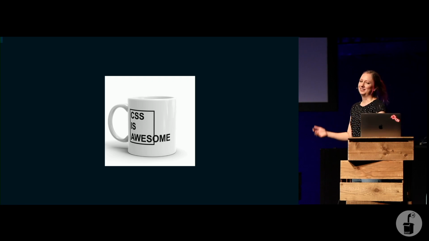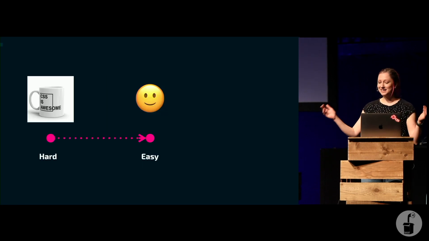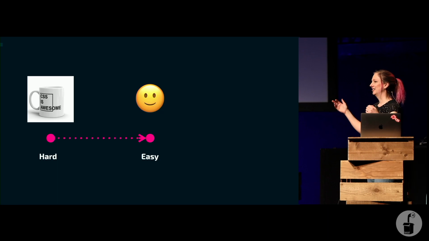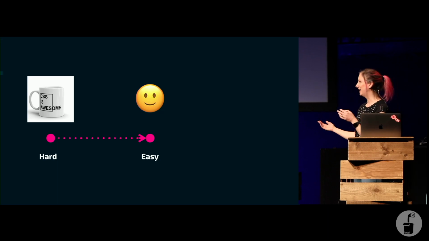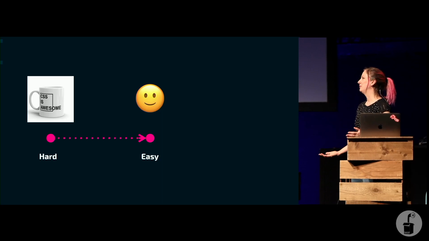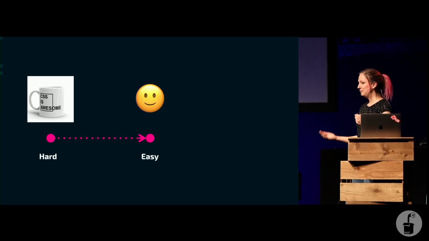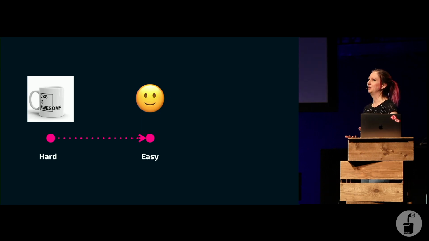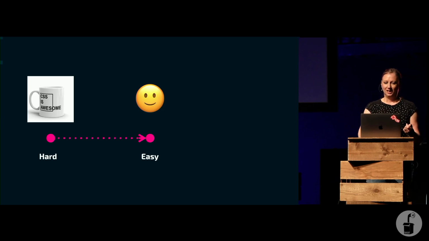But then, along came Flexbox, and that made things that had historically been pretty hard suddenly become fairly easy. It's like, oh, cool, we can do a two-column layout. That's nice. And then Grid came along a few years later, and to me that felt like the way we should be building layouts for the web. As a designer, that made sense to me completely. So now I feel very at home in CSS layout land.